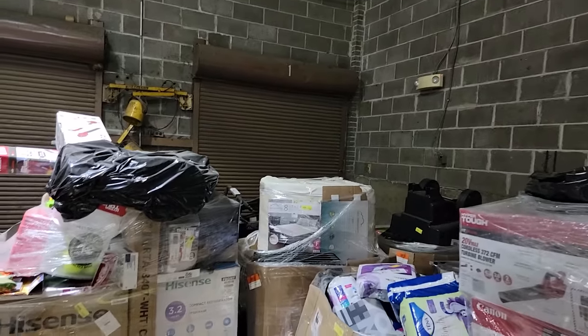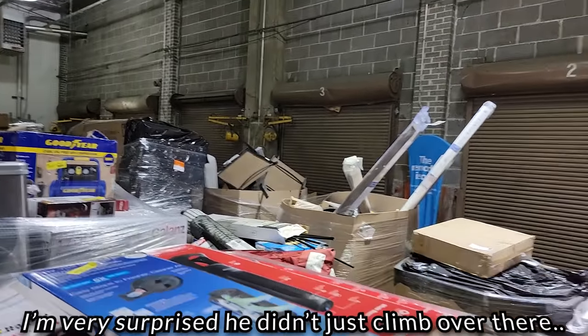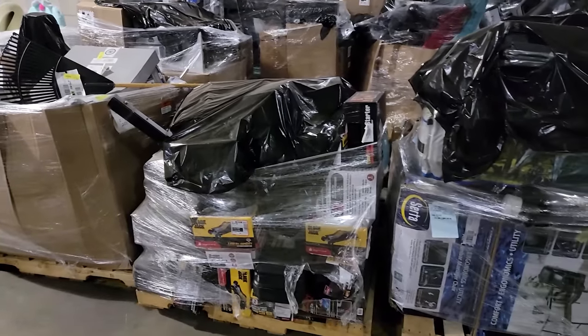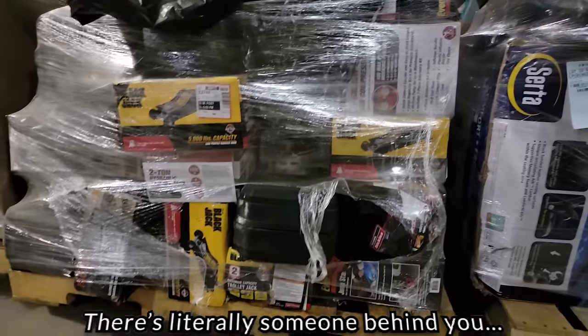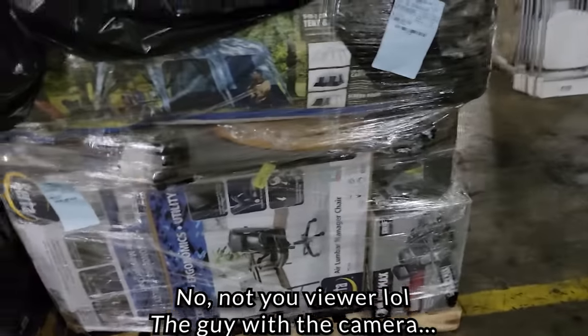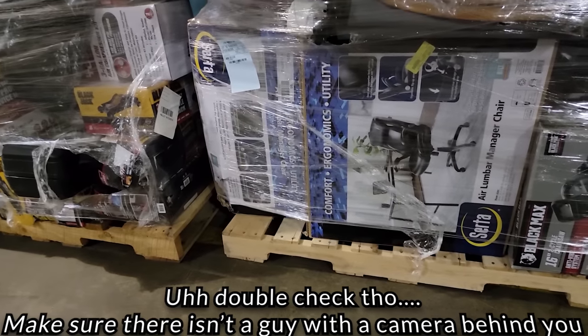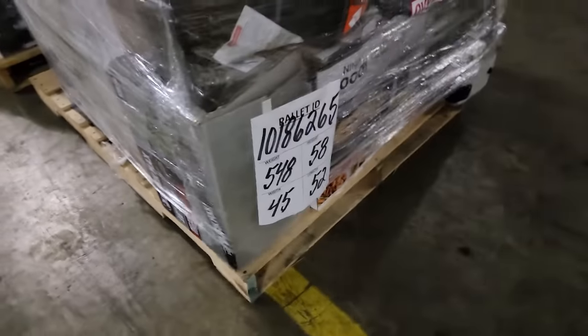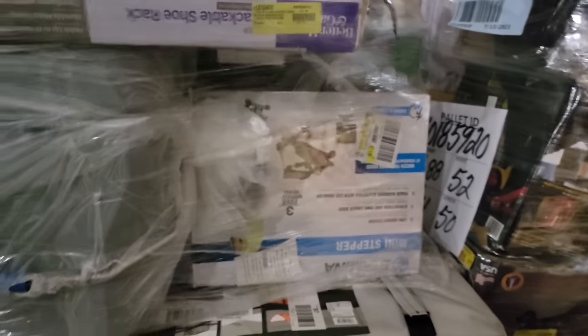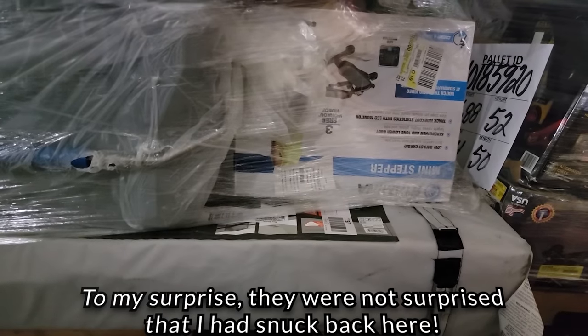Looks like more outdoor furniture. I want to know what's in that big box - it's huge, you got things sticking out of it left and right. My eyesight's not as good as it used to be even though I just got LASIK surgery. I see something back there - right there, looks like an automobile. I'm like a kid in a candy store - I just can't help myself. Alright, I gotta quickly show you these last few pallets before I sneak back out hopefully undetected. A jacked-up pallet - tons of jacks on it, automotive dream pallet right there. And then right next to it a 5-in-1 cooling tent. Chainsaw right there for your camping needs. A 12-person camping tent cabin tent - holy moly, that thing is awesome.